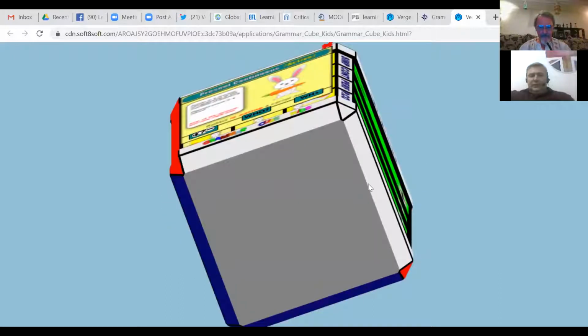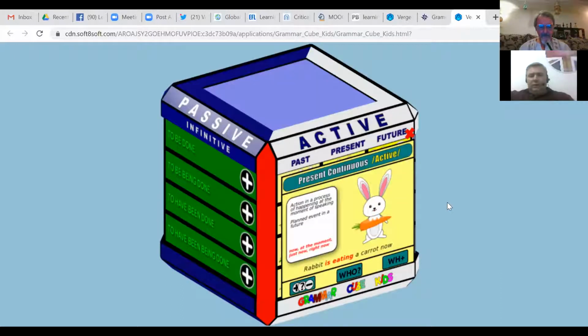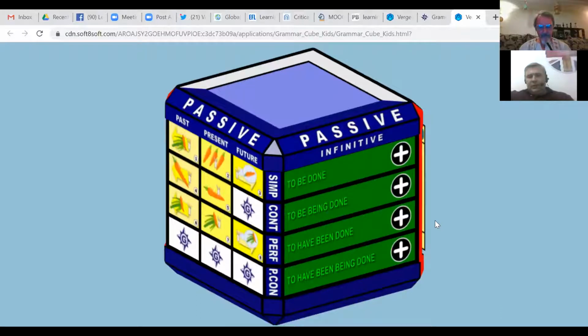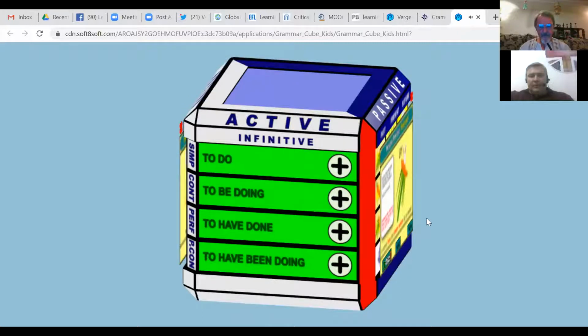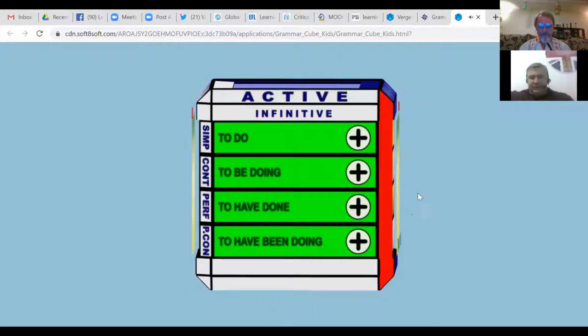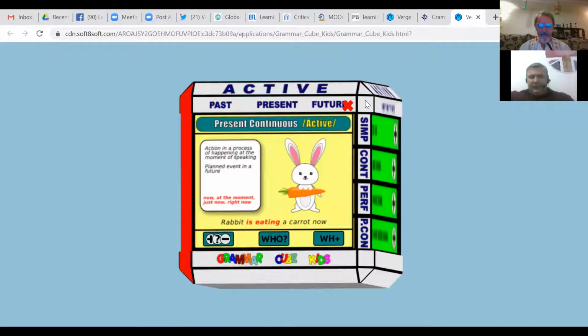It's a little bit more simple in terms of presentation, but it helps children to play with and to memorize different tenses. Okay? That's it.